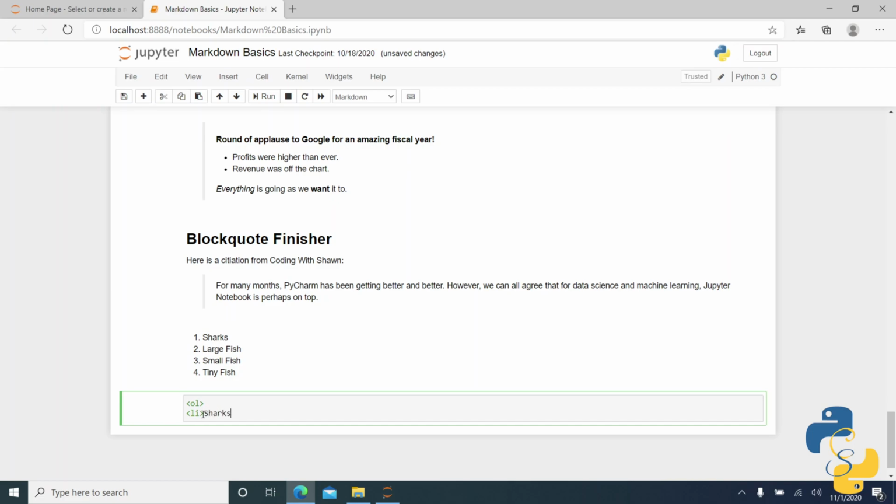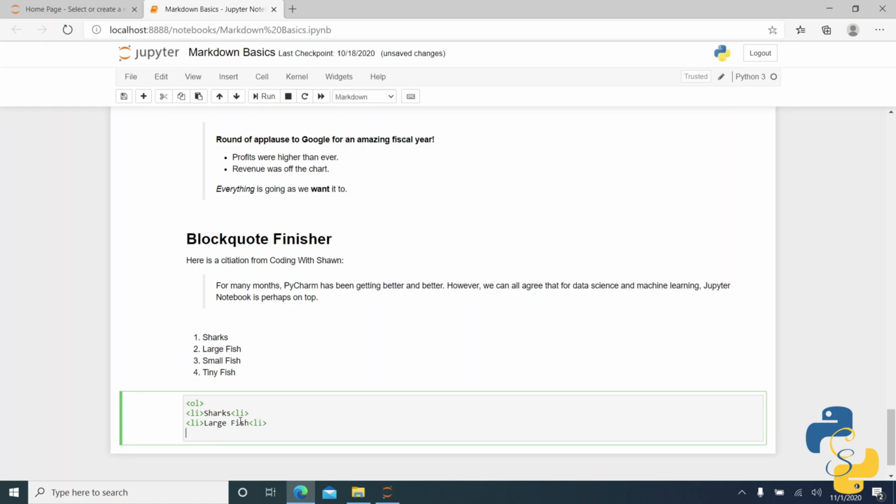I actually recommend that you copy and paste these at the end to save a lot of precious time. Sharks, large fish, small fish, and tiny fish. And then we use our closing OL tag.